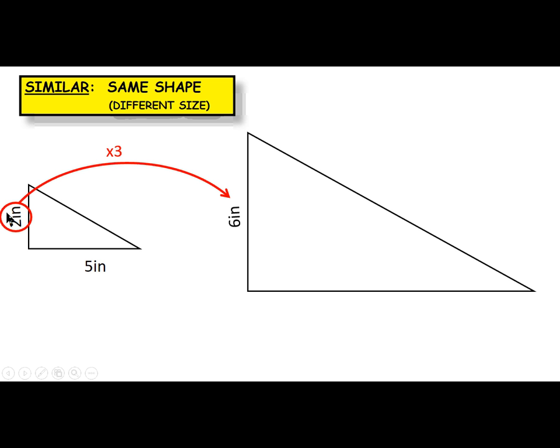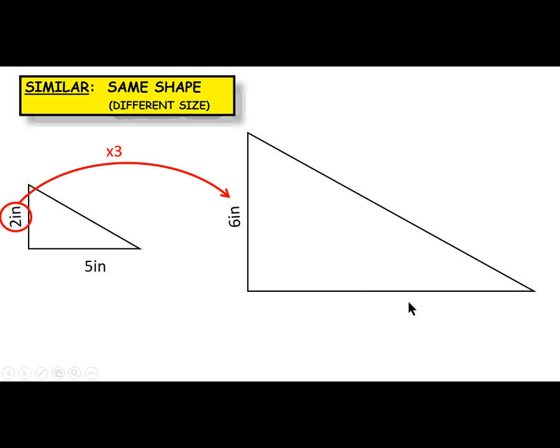See, this 2 inches on the left side gets multiplied by 3 to become the 6 inches on the left side in the big triangle. It's always multiplied. We're not talking about adding 4. When we talk about similar objects, we're always multiplying by something. Now, this multiplying by 3, 2 times 3 to get 6 for the missing side, once we know this special magic number that we're multiplying by, we can use that for any of the sides.